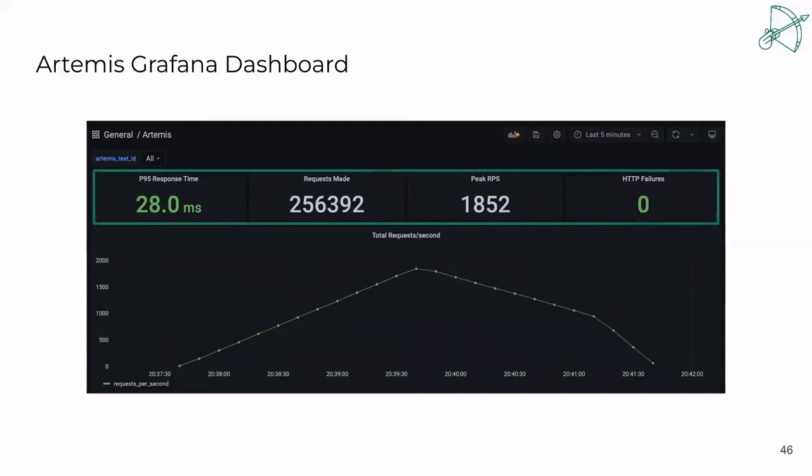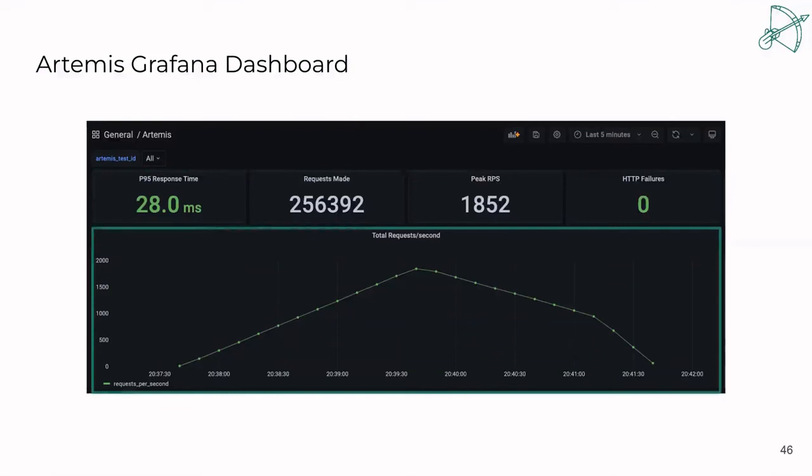The 4 summary panels shown at the top of the dashboard provide statistics to enable a user to see how their test is running at a glance. The bottom panel, total requests per second, shows the number of requests made every second to all endpoints in the test script. On its own, this metric does not tell us much about the performance of the API, but when request duration increases or errors start to appear, it lets us know at what point our system starts to break.